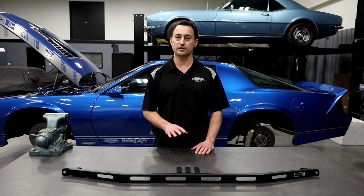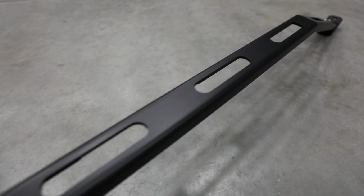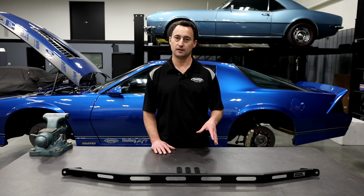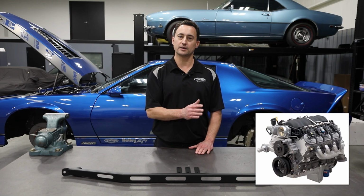As I mentioned, these strut tower braces will fit all 3rd gen Camaro applications. They are 100% direct bolt-in, require no cutting, welding, or fabrication, and will fit engines including tune port injected, throttle body injected, and LS swap vehicles.